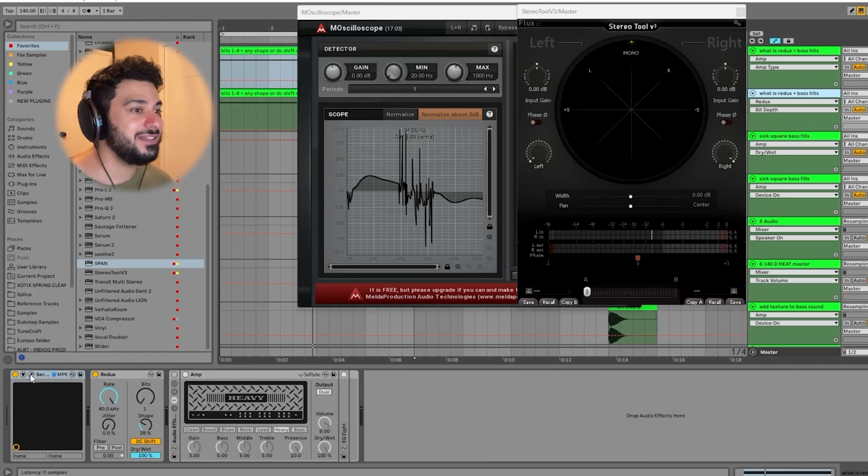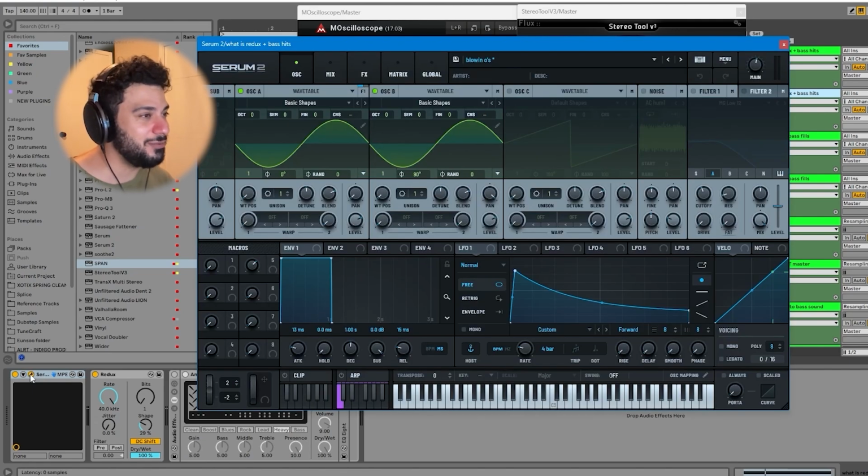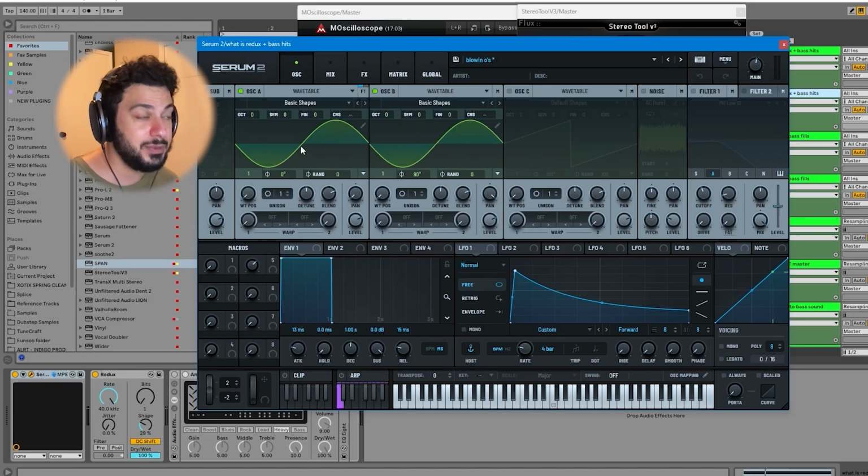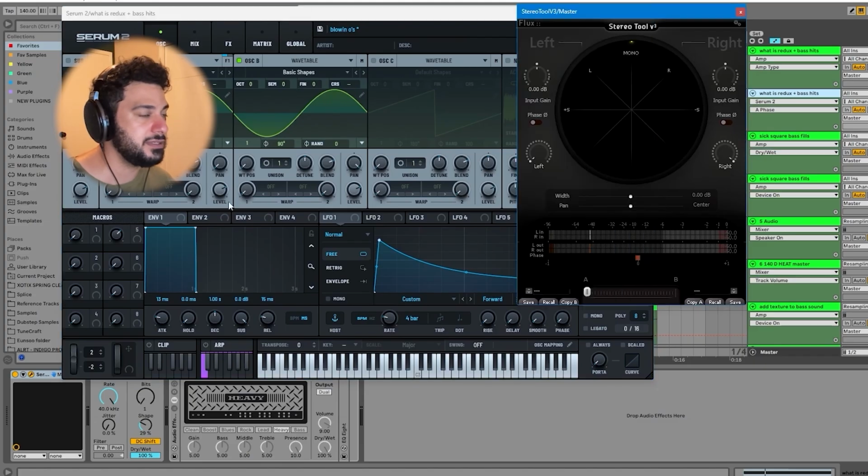Now, what if instead of just a boring sine wave, we panned 2 sine waves, one to the left, one to the right. Both of their random here are 0. Random, if it's on, basically starts the sine wave at a random part every time you hit a note. It starts at a new random section of the sine wave. And that's typically not a problem, but it can introduce phasing issues. So what I like to do is I set it to 0. The left panned sine wave is going to be at a 0 phase, and the other one's going to be at 90 degrees.